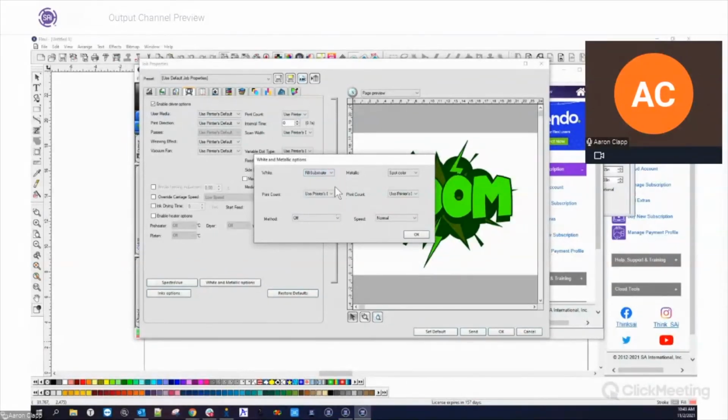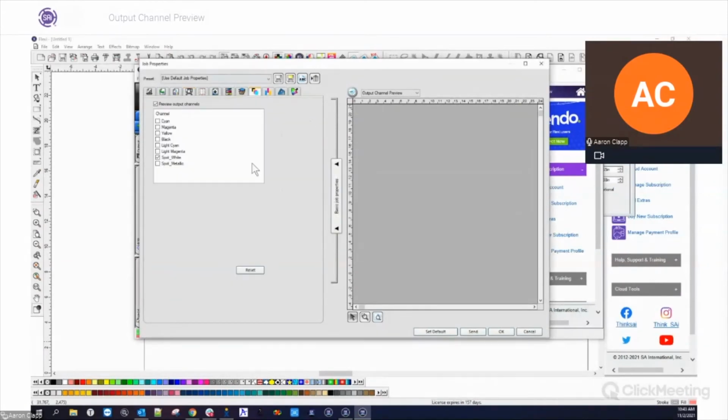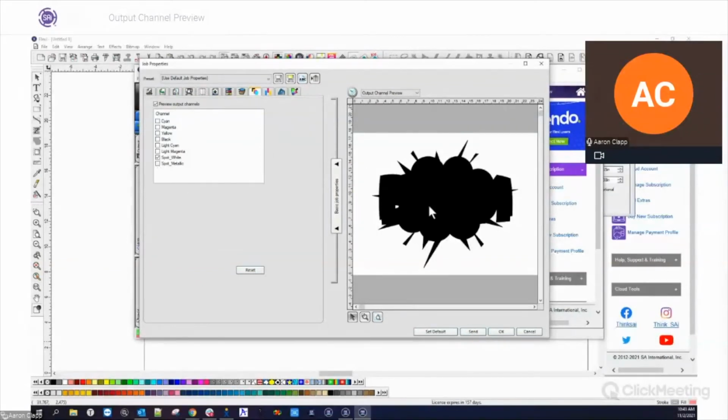So if we choose variable under color for this file, we can see what happens. In this case, it's pretty solid, so it's just going to print a solid white color all around. It's not really doing much in terms of variability because that color is pretty dark and pretty uniform. But as we saw in that flower picture, if you have a lot of varying colors, it can reduce the amount of white ink that it uses in order to save you some ink. That's the idea there.